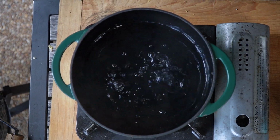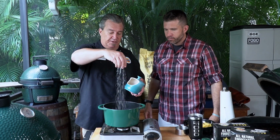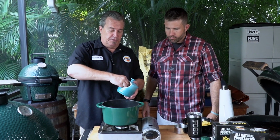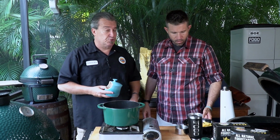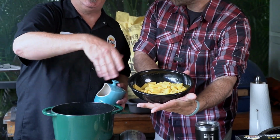All right, so our water's boiling away. So everybody knows when cooking pasta, we want some heavily salted water, right? Of course we do. We want it to taste like ocean water. So we got a good amount of salt. And show them the pasta we're going to use. We're using rigatoni. Forget the elbows, boring. Rigatoni. It's got nice lines in it. It's going to hold the sauce really well. It's going to hold that cheese really well.